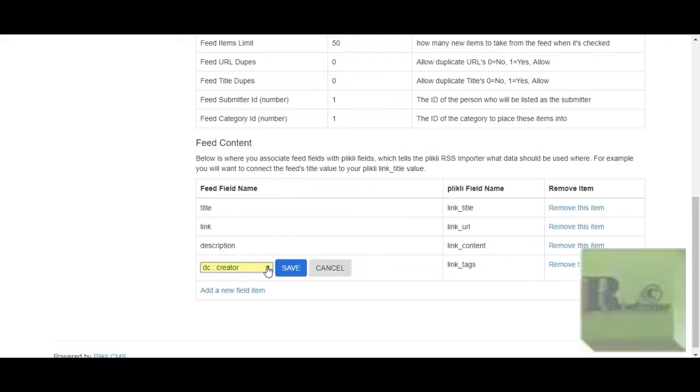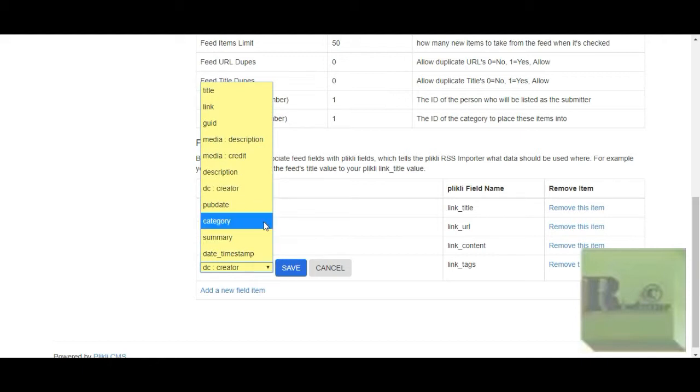They don't have anything related to tags. I've rarely seen any feed that has tags in it. So you have to look for the closest item or field that you can match it with our link tags. Basically, the closest in here, because the publish date is not really helpful. The category, you cannot use it unless there's nothing else to use.